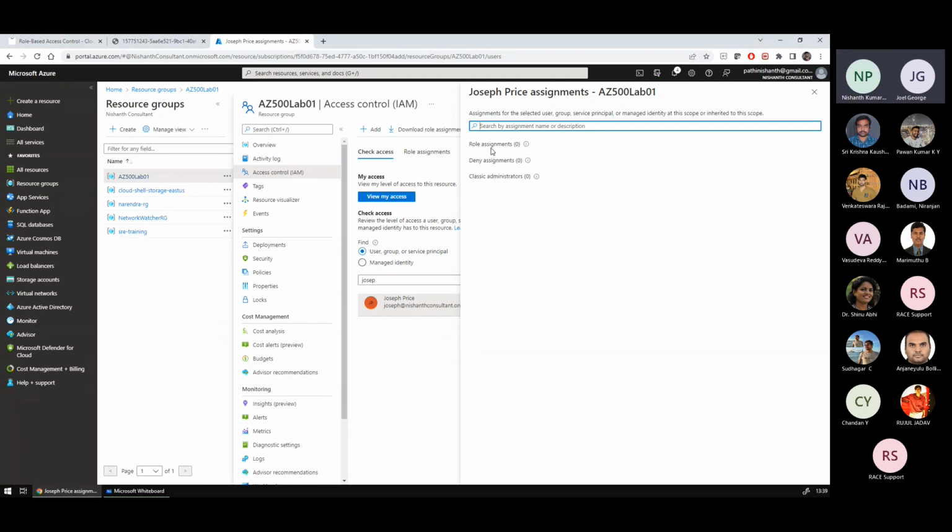One thing I don't like, this is my personal opinion about Active Directory, is it's not easy. There is an easy way to do things, but Azure Active Directory makes it complicated. That is what I felt. AWS Identity and Access Management is far easier than Azure AD. This is my personal opinion.